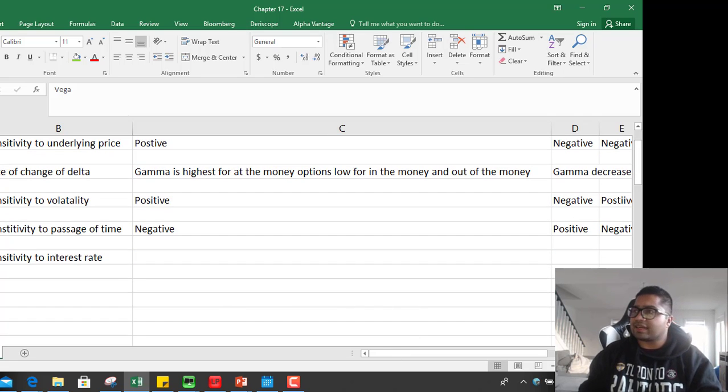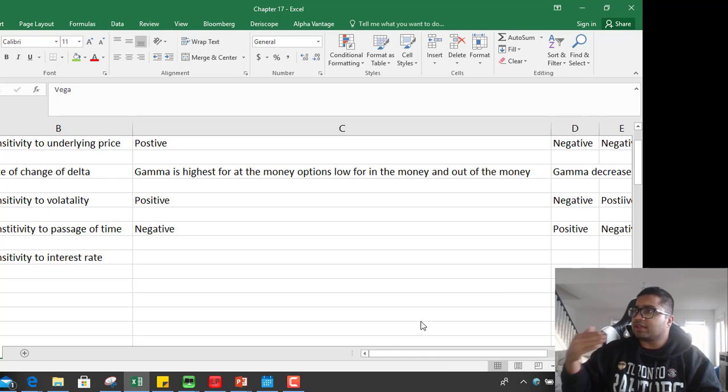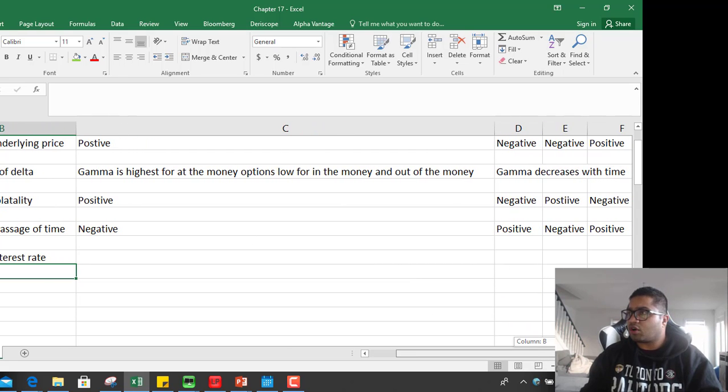So then is theta. Theta is sensitivity to time. The thing that you have to remember is options lose value as time progresses. So each time a day passes, options will keep on losing some value. Okay. So that is sensitivity to time. It is negative for option buyers and it is positive for option sellers.